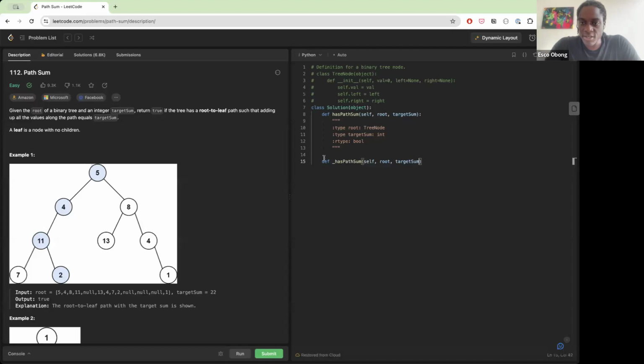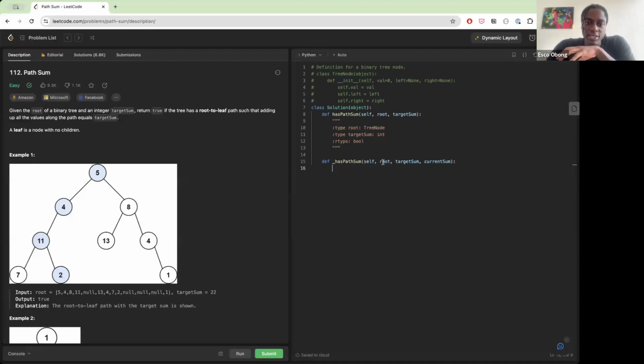So basically, the idea is that we start here, you get the root node, and then you hand it off to another function that contains something you need to keep track of the sums, like the current sum. It might seem kind of confusing, like I'm jumping to things, but this is bottoms-up thinking.